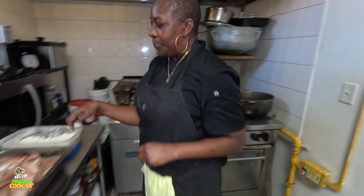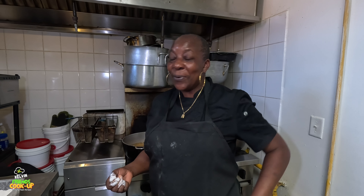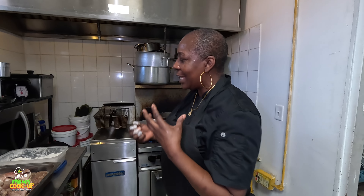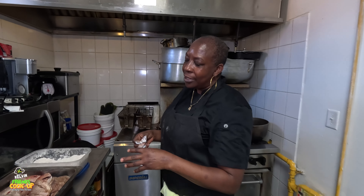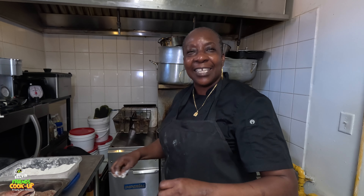How long do you fry it for? I fry for about three minutes on each side until it's golden brown. Because you gotta cook with love - exactly. If you don't cook with love, forget it. That's the joy of cooking. I put my hands in my food. Someone was helping me once and she used a spoon - I said no, you're marinating it and you have to massage it with your hands so all the seasoning gets in there.